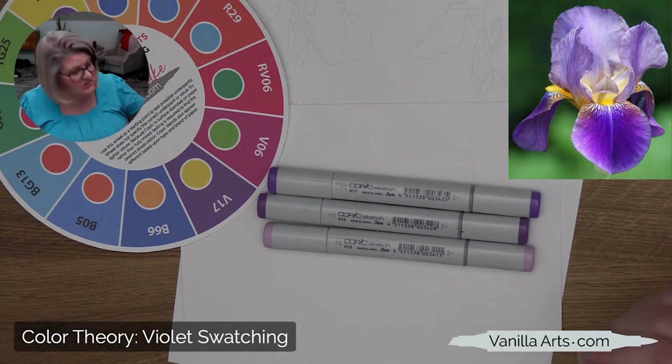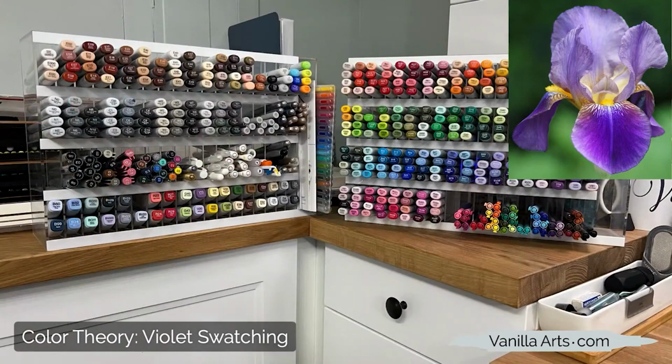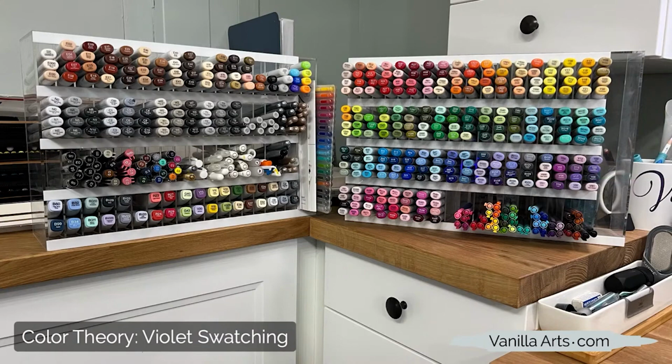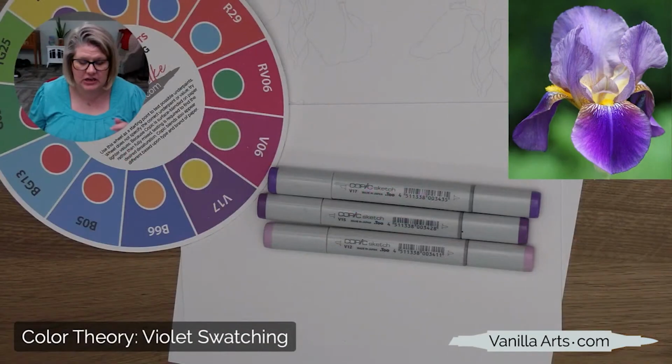And as a matter of fact, if you start looking through your Copic collection, and let me give you a picture of what I keep pointing to off to the side, that is my Copic collection over here. If you just look at the number of markers that they make, my violets are on the right-hand side, all the way in the right-hand corner in the third row. It's just a really small section of color. They don't make a lot of violet markers. So that makes it really hard to color objects like our iris here. And I was just like, what did I do to myself? I issued myself a challenge that I may not be able to fulfill.